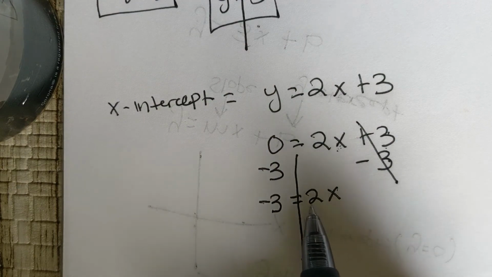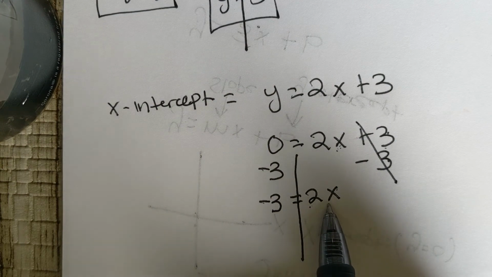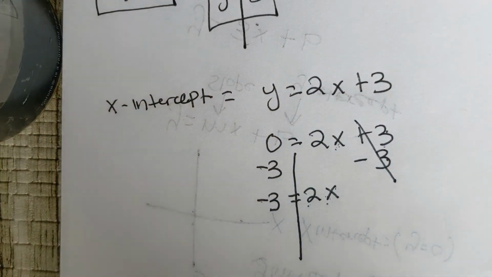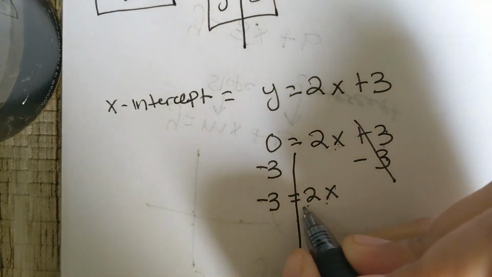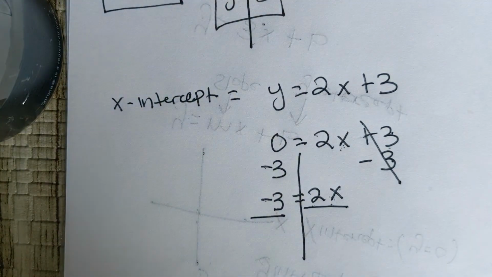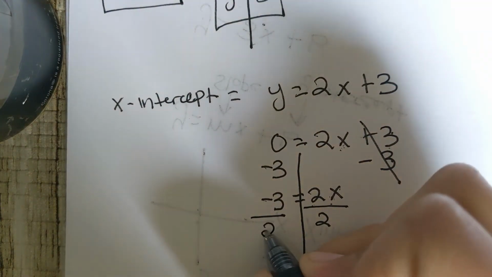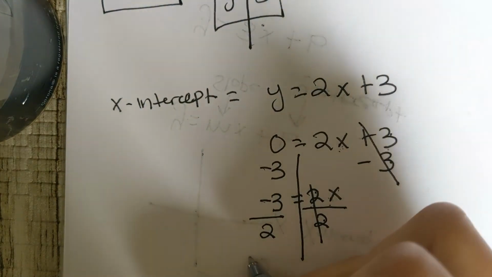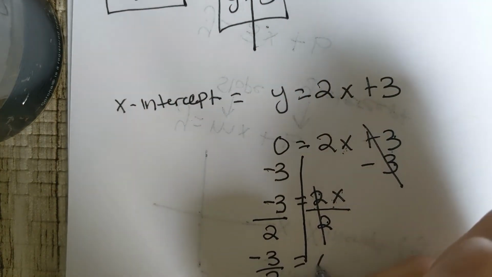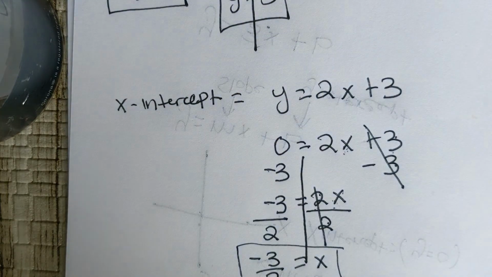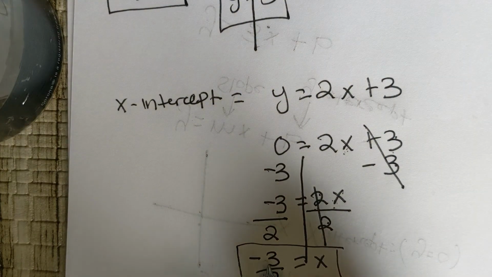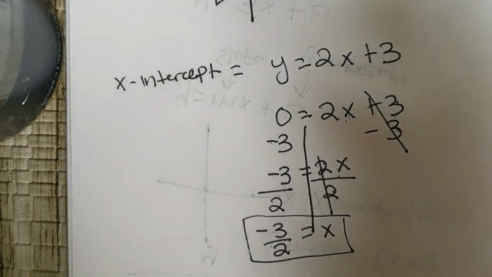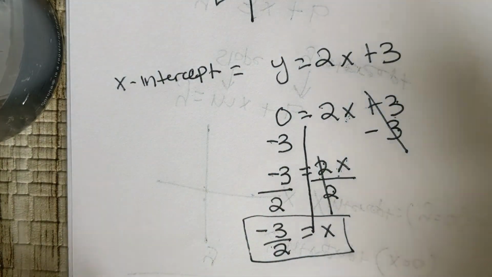Now, remember, when you have a number next to a letter, that means multiply. Again, we're trying to get rid of that 2 so that x is by itself. So the way to do this, guys, is to divide, because that's the opposite of multiply. So I'm going to divide by 2 on both sides. 2 divided by 2 is just 1, so I can cancel that out. So I'm left with negative 3 over 2 is equal to x. So that's my x value. Guys, you can make it into a proper fraction since this is an improper fraction. I'm not going to go over that right now because I want to focus on figuring out the intercept, okay?